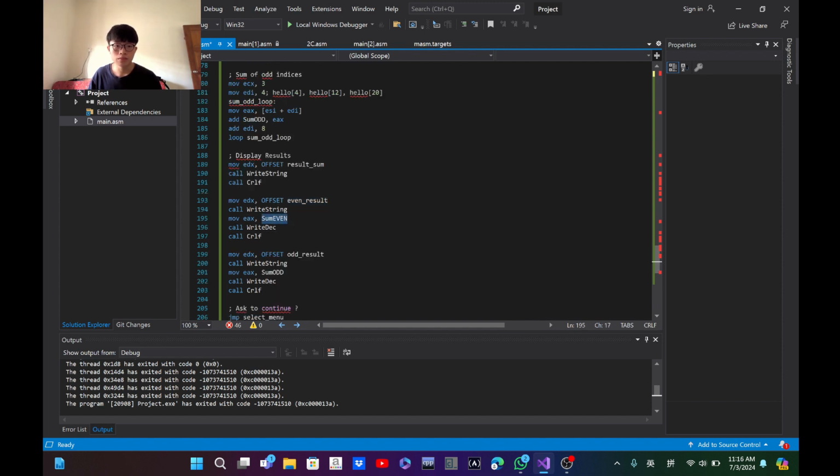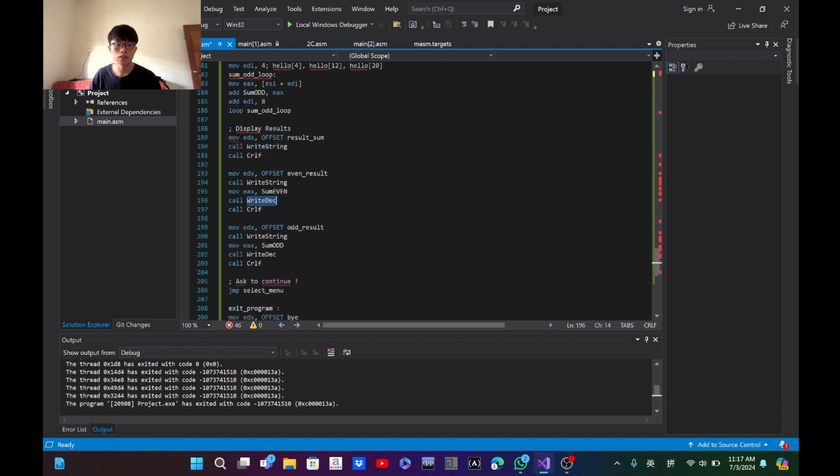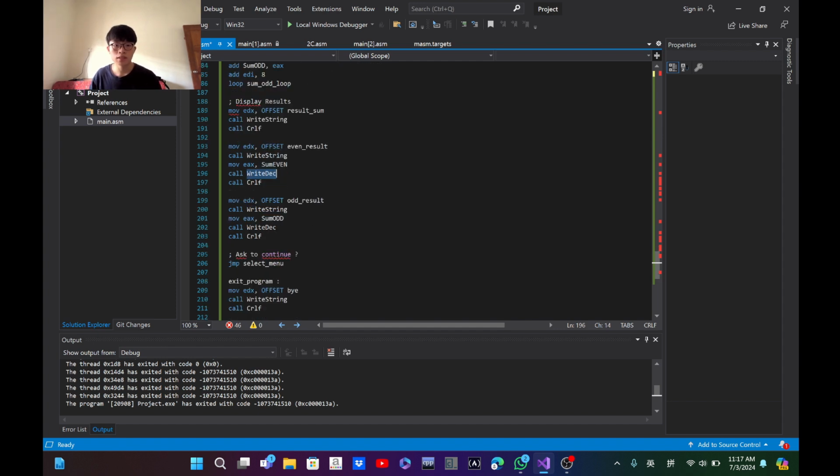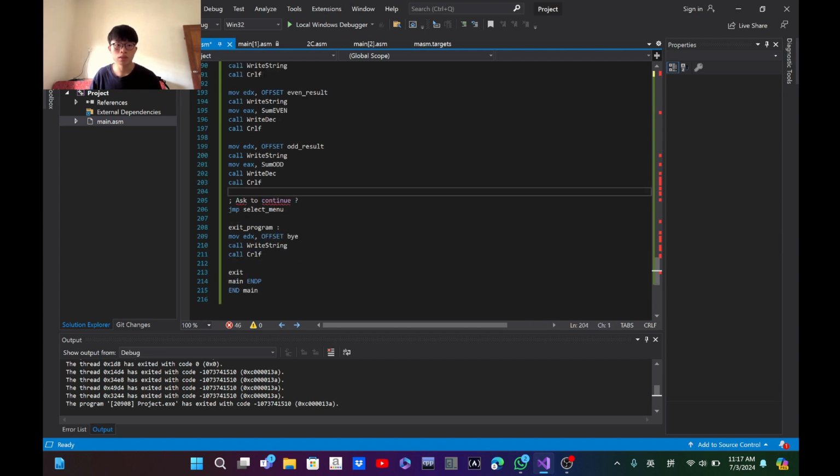It will output the sum of the even that was just stored as a variable, and then you write the decimal, which outputs the value to the user, and then a new line. The same goes with the odd result: it will output the odd result message, and you also output the sum odd to the user.